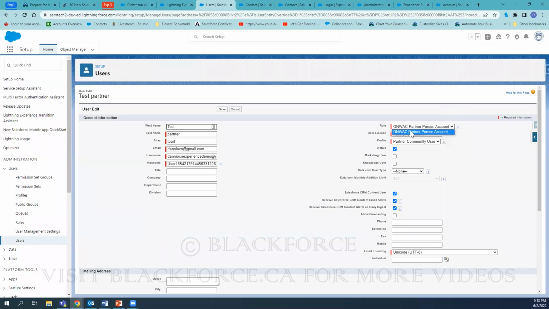But this is good because we are saving rows. Had we chosen 3 rows, what would happen? As I created this test partner, it would create the Partner Person Account User, and then it would also create a blank user for manager and for executive. Now we are losing 2 users. So for each user we create, for example, if we create 10 users, it will create 30 rows, and only 10 are needed, 20 are wasted.